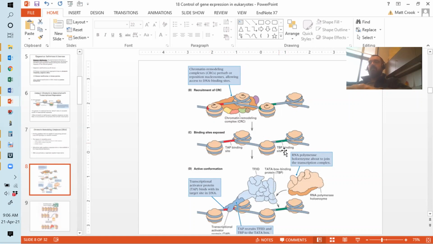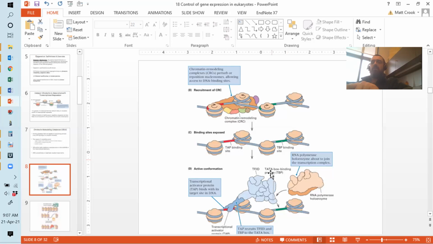TATA box binding site, the TATA box binding protein binding site, which is kind of cumbersome, is also available, right? So the TBP can recognize that, and now RNA polymerase can be recruited. And RNA polymerase is actually very good. It's kind of like a snowplow in a sense, also something you might not be familiar with, right? But it's able to go along and push these nucleosomes off of the DNA, right?